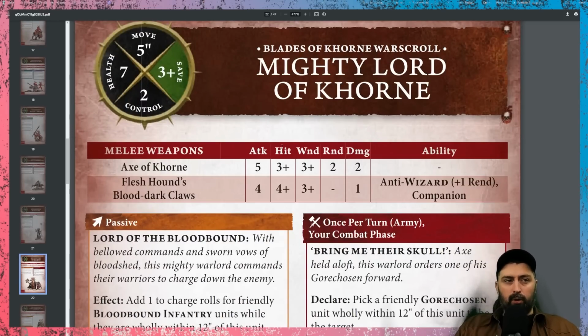Our next mortal character is not a priest. The mighty Lord of Corn has got 7 health with a 3 up save with no ward save. And it's okay in combat with 5 attacks, damage 2 at rend 2, but no crit mortals. And his Flesh Hound has got 4 attacks, but they're only damage 1.